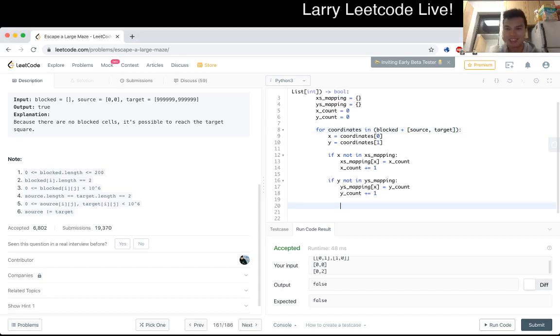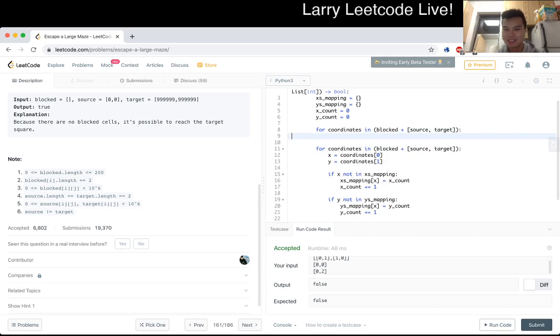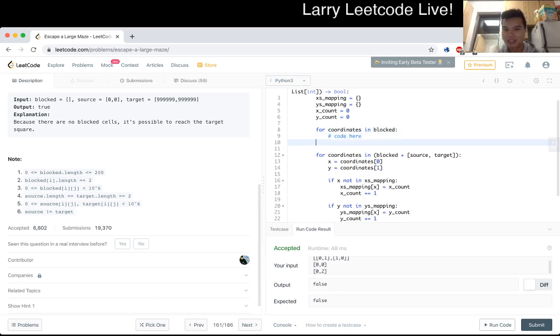Well, I don't know if that makes sense enough already, but basically you can imagine a parallel way of doing it: me doing this code here, like in blocked, and then the same code for coordinates in... I think this is understandable, hopefully, right?